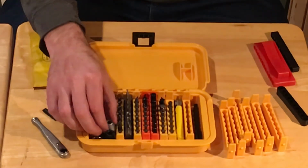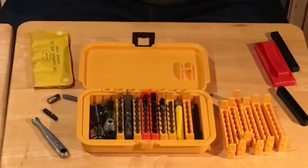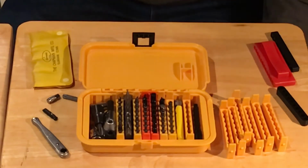Anyway, as you can see, I also put some of my bit adapters and bit sockets, the loose ones, for regular ratchets.